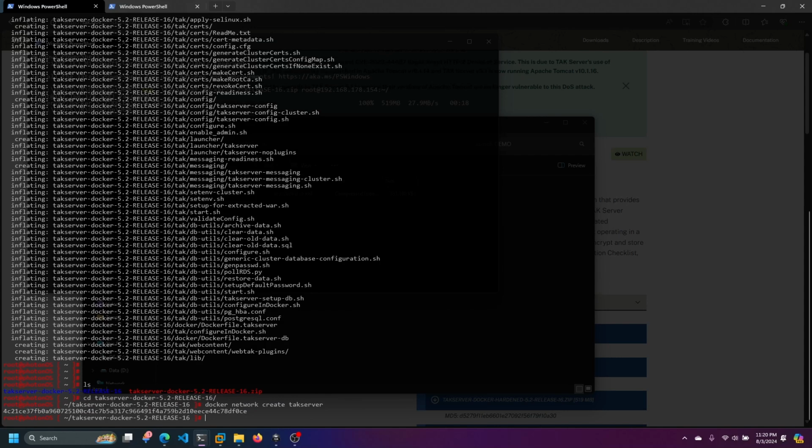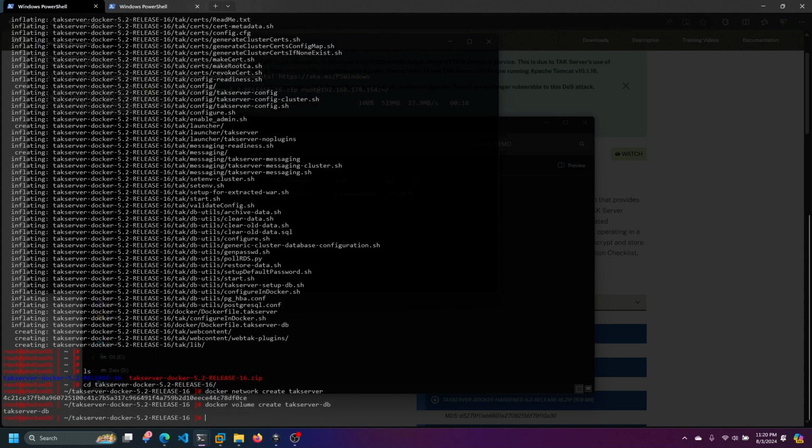And then I'm additionally going to create a volume for my database. So docker volume create takserver-db. That's just my naming standard. Now that we have that, I also want to create a password for my TAK server API, so that one container can talk to my database. That's generally done through the startup scripts in the traditional install. It randomly creates a password for you and populates that CoreConfig example XML.